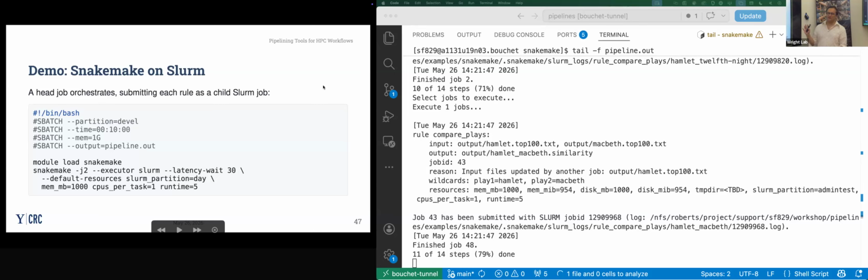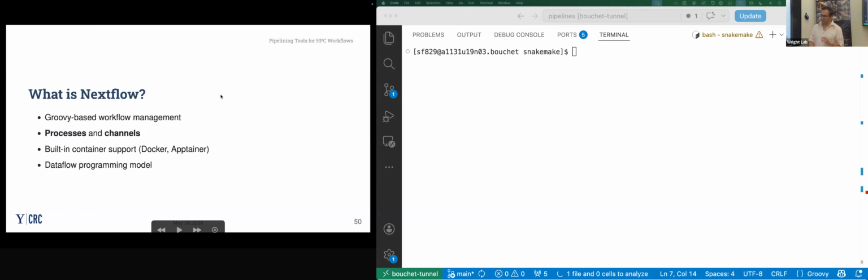It also has built-in container support with Docker and Apptainer. And its programming model is what they call data flow, as opposed to the more scripting-based model used in Snakemake. So if it sounds like Nextflow is a little more abstract or complicated, that's probably true. It definitely is. That is and is not a bad thing.